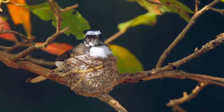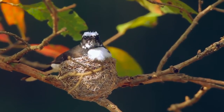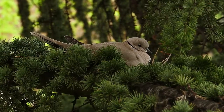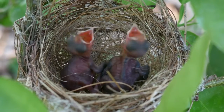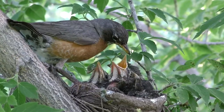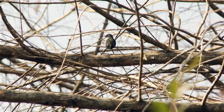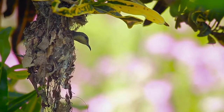The cup-shaped nest is perhaps the most commonly recognized nest. It can be found in trees, bushes, or on ledges. Sticks and twigs are often used, and held together with mud, fibers, grasses, moss, string, or even, in some cases, the bird's spit. Females often build the nests, but sometimes males will bring nesting materials or help in the nest's construction. Nests may be lined with grass or animal hair. Hummingbirds are known to hold their nesting materials together with spider web.